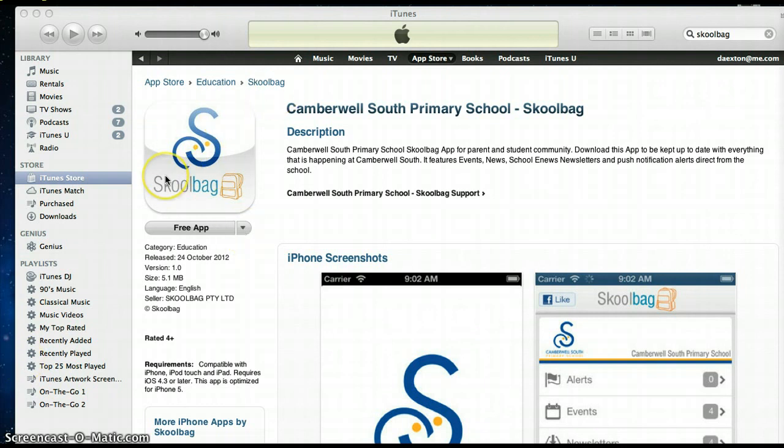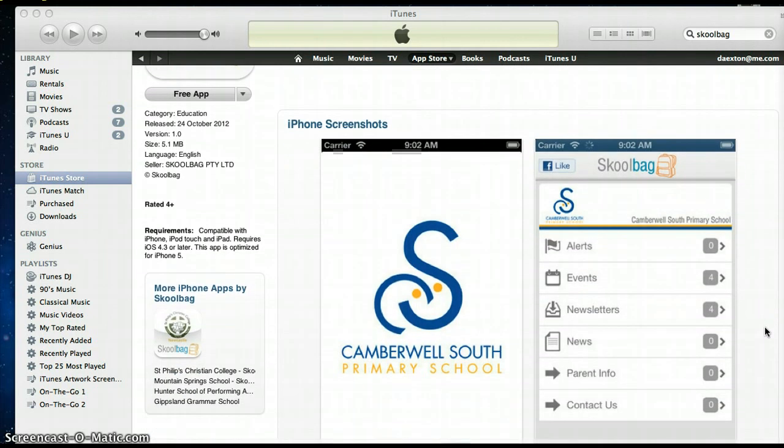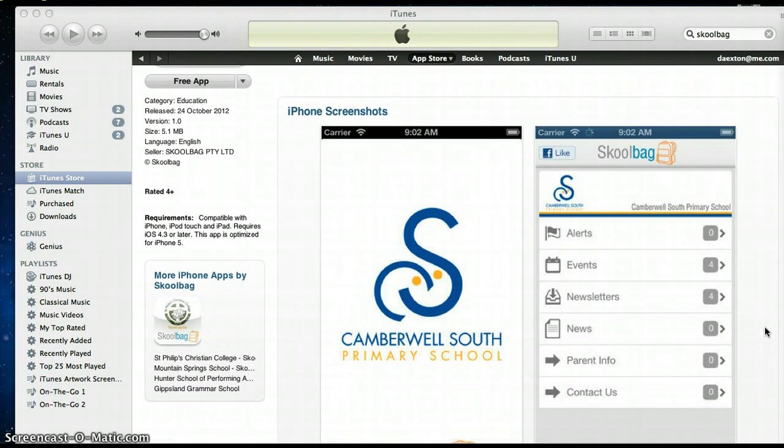Basically, this is what's called a native mobile phone app for iPhone only, but you also get another version of it, which is called a web-based app, which basically means we store the information on this communication player that's stored inside our website at school, and I'll show you about that in a minute.